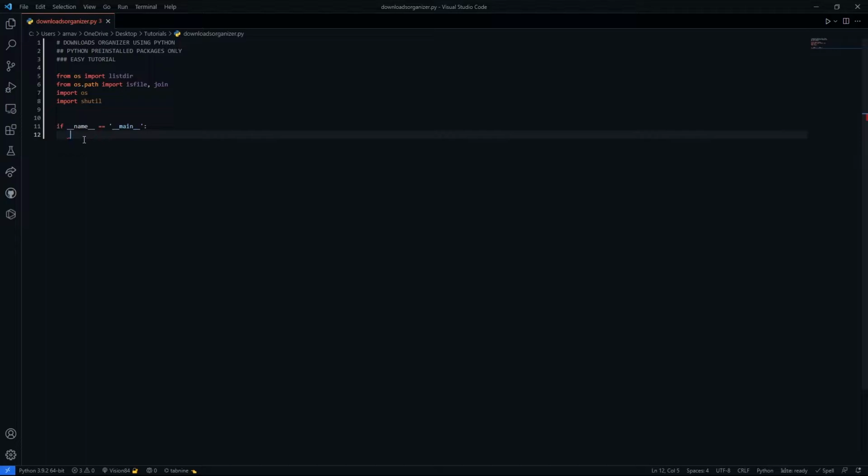All right. So what we need is a path. This is the path of what we're sorting. So we're sorting downloads. In this case, you could sort any directory, but I would do downloads because this method of sorting is especially efficient for downloads, I think. Especially if you've never sorted them, it takes like 3 seconds and then boom, everything's sorted. And as you download more and more stuff, it gets really easy.